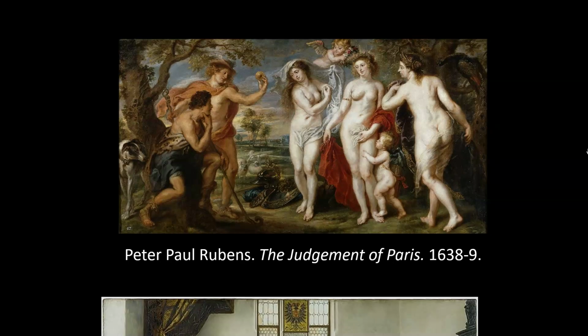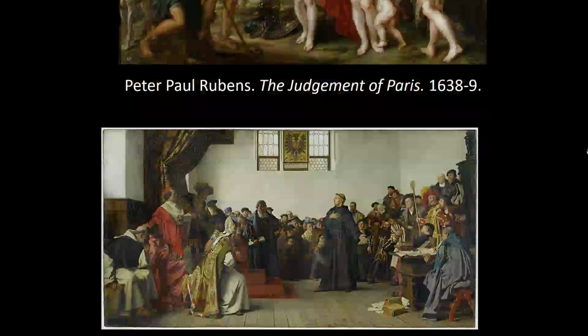The Judgment of Paris is a story from mythology. Paris is the guy on the left, the one who's wearing the leopard skin. He is judging a beauty contest between three goddesses. If you're a fan of Greek mythology and those kind of stories, you might have heard of this. But if you didn't, the title The Judgment of Paris might be a bit confusing because you might associate that title with a city in France.